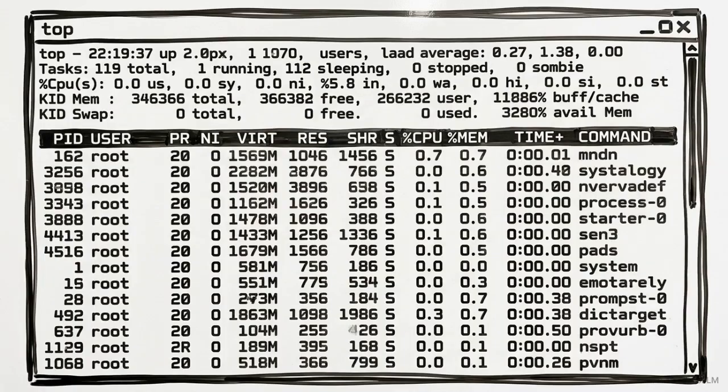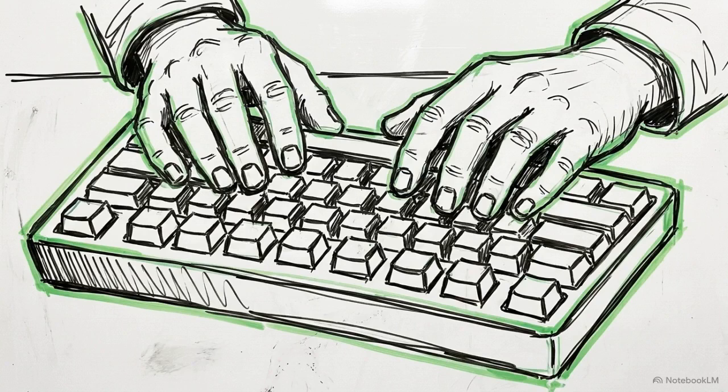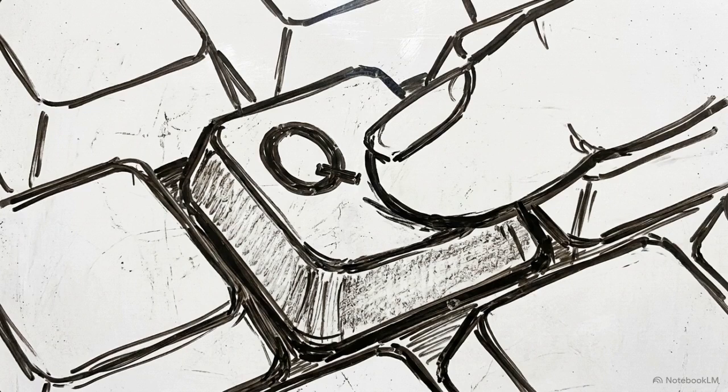This static view breaks down the top interface. Dimming the process list below lets you focus on the top two rows, providing the immediate CPU and memory percentages needed to diagnose bottlenecks. Because this monitor updates continuously, you must actively exit it to run your next command. Pressing Q or Ctrl-C will terminate the feed and return you to the standard prompt.